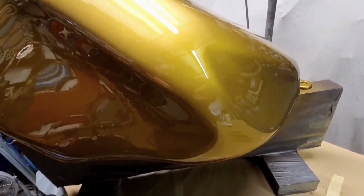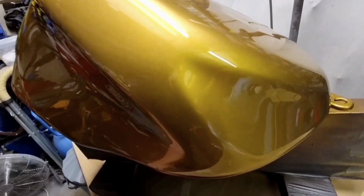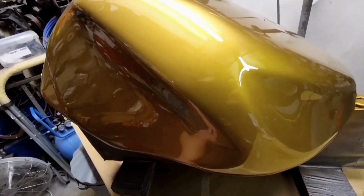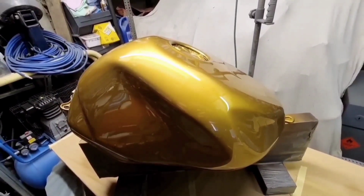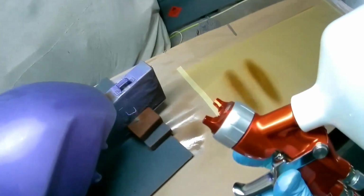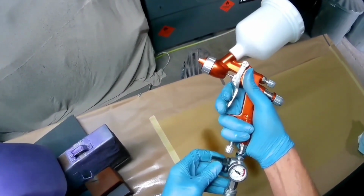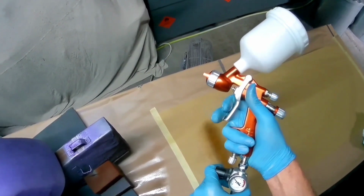And I say it in a lot of my videos, the quality of the clear coat can, in my opinion, make more of a difference than the quality of the gun. Because if you are after a flat finish, all the tiny little particles, when it atomizes, all the tiny little particles hitting the work, they all have to basically mold or flow together, and that's what gives you the flat finish. So the more the clear coat flows out, the better or the flatter the finish you will get.